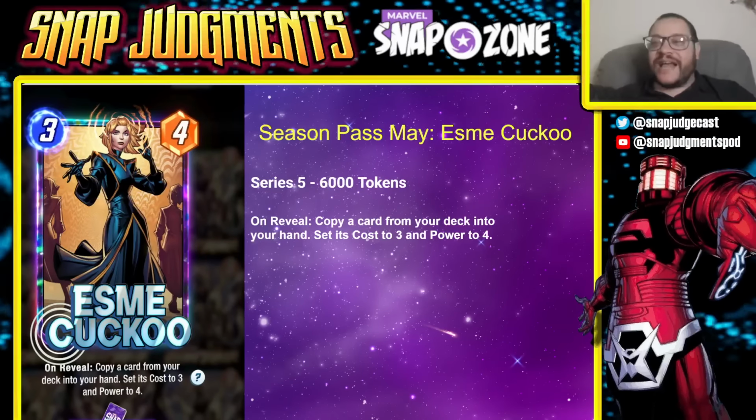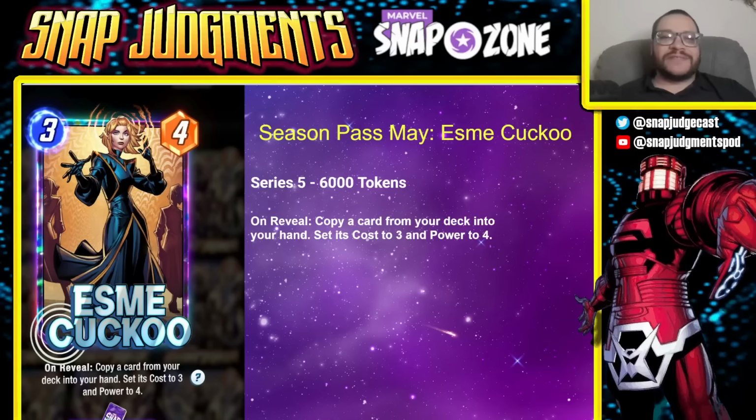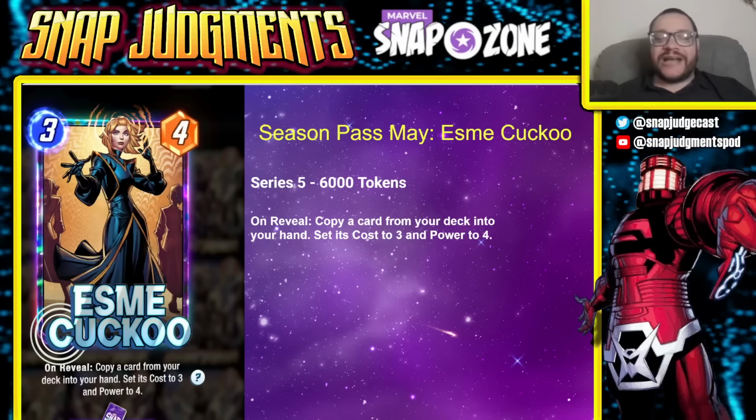Happy new season, and this is video 1 of 2 of the day going over brand new cards coming to Marvel Snap. We're going to kick it off with the Season Pass card, Esme Cuckoo.